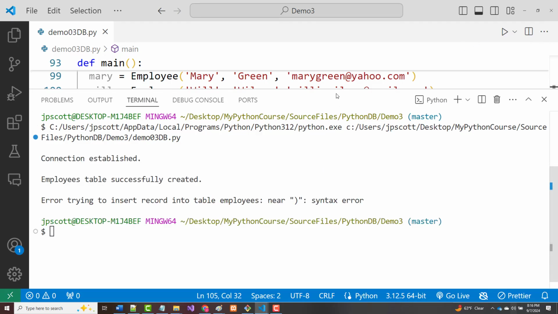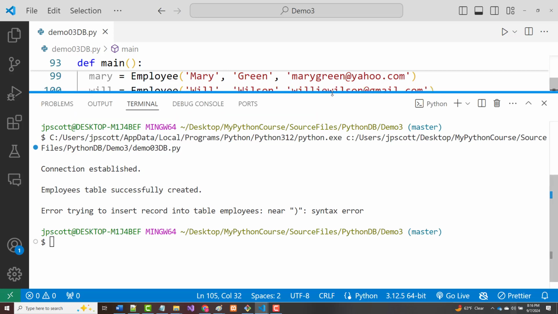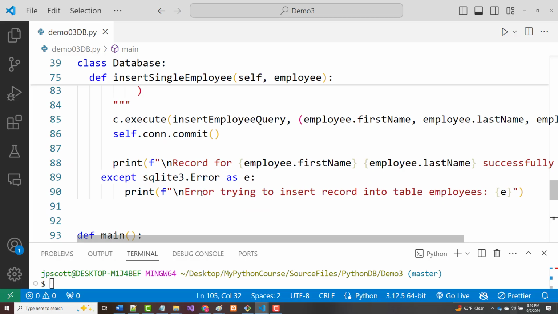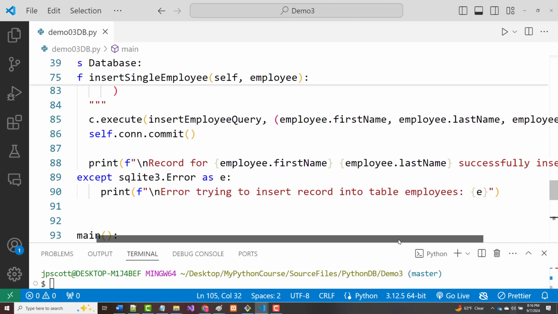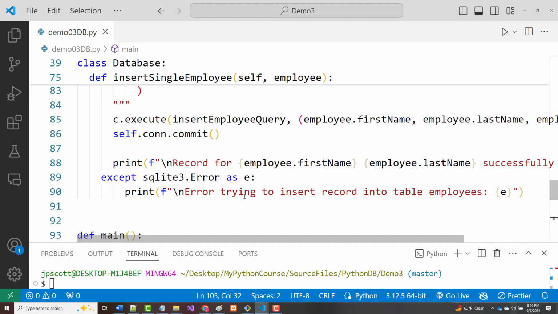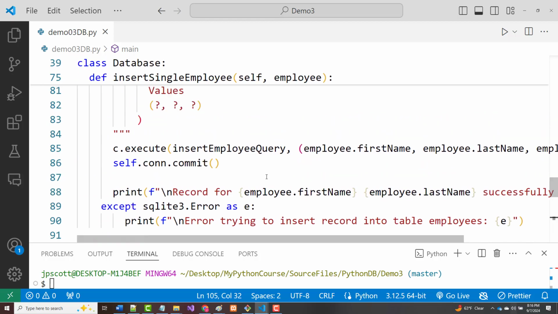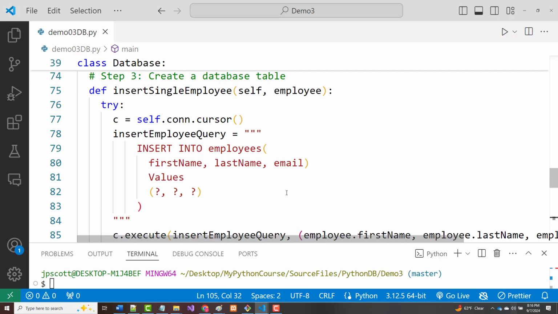Okay. And the error is near the paren. Okay, so we have to fix that. So execute employee query. Let's just look at the whole method and make sure that it was okay.